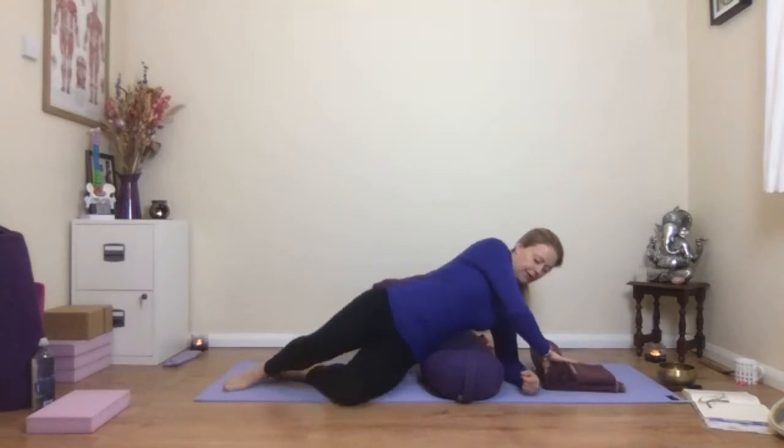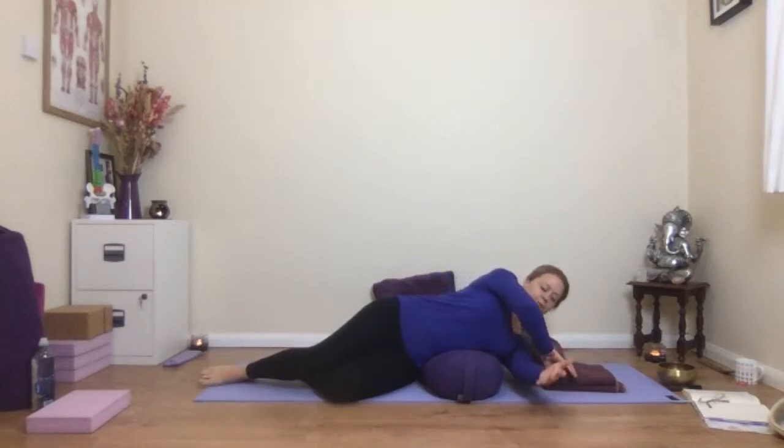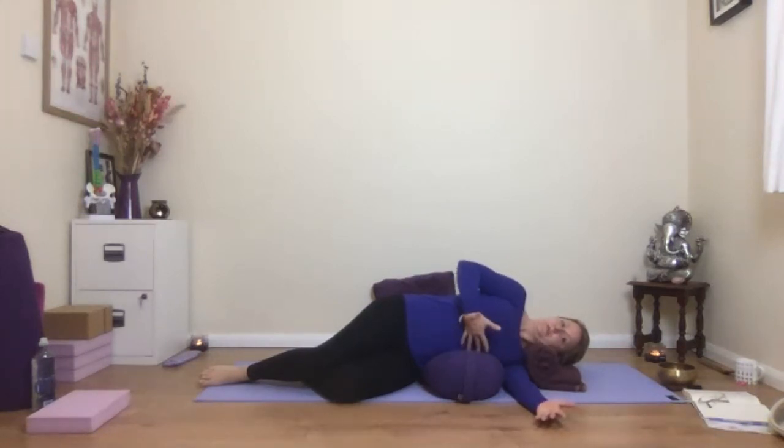Then you're lying on your side and you're going to put, this is the most important bit, your shoulder on the floor. So the whole length of one arm is on the floor. And then you rest your head down and get the fold or the roll of the blanket up. So this area of the body is the most important bit. So you've got to make sure that the whole arm, including the shoulder, is on the floor and the side of the head is supported. What's going on here? Not so important if you like, but we still need to be supported. So a bolster here is great.